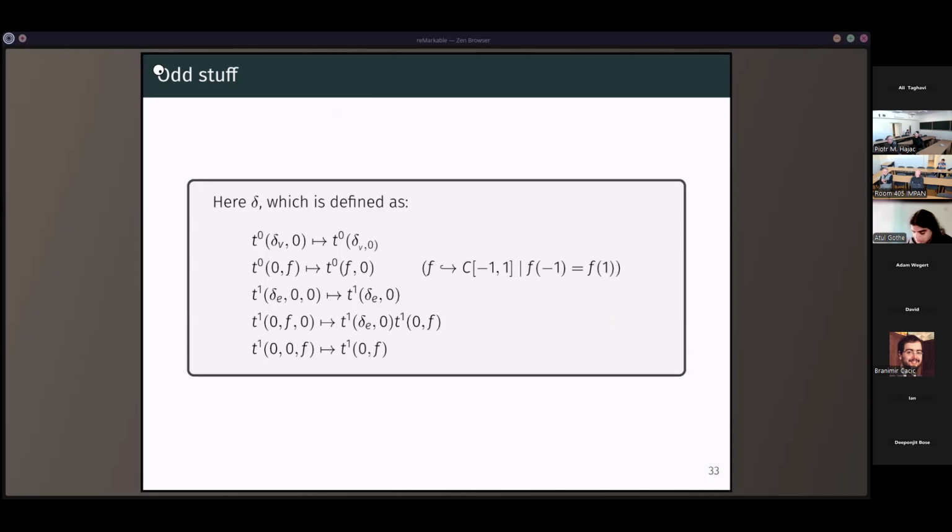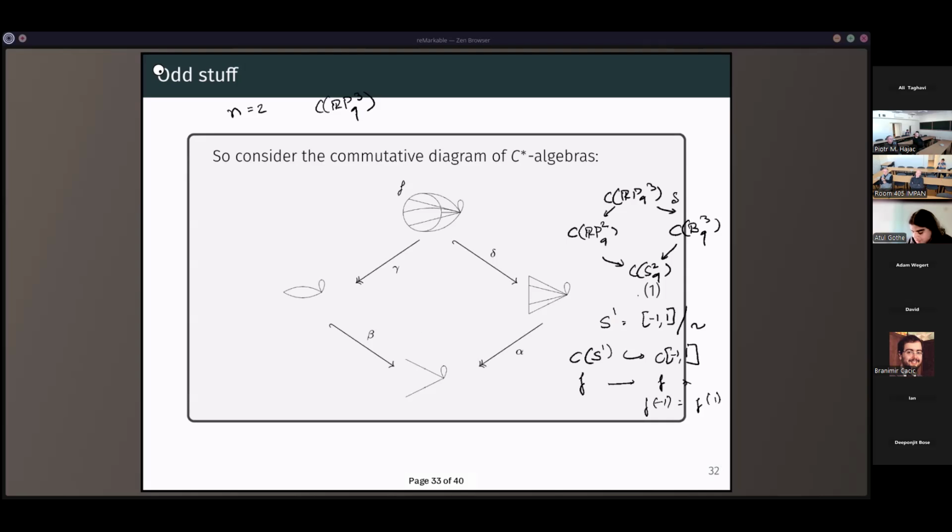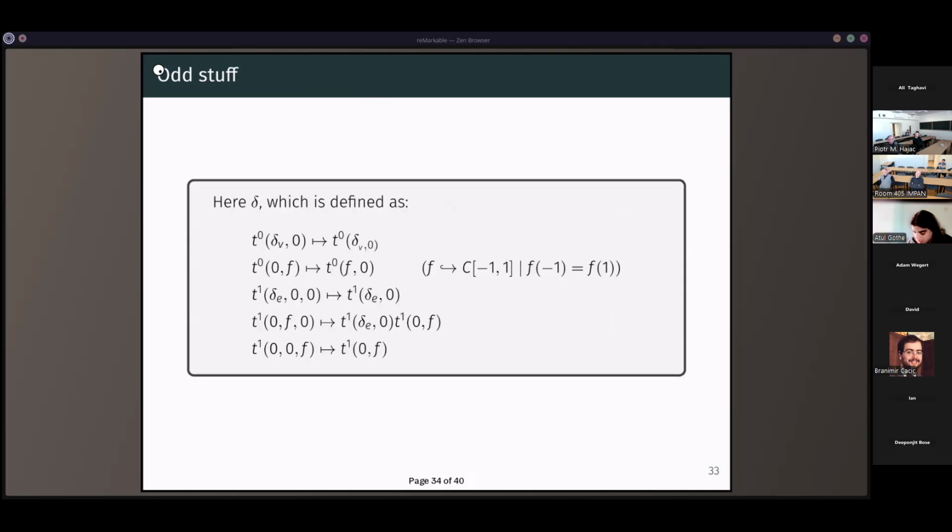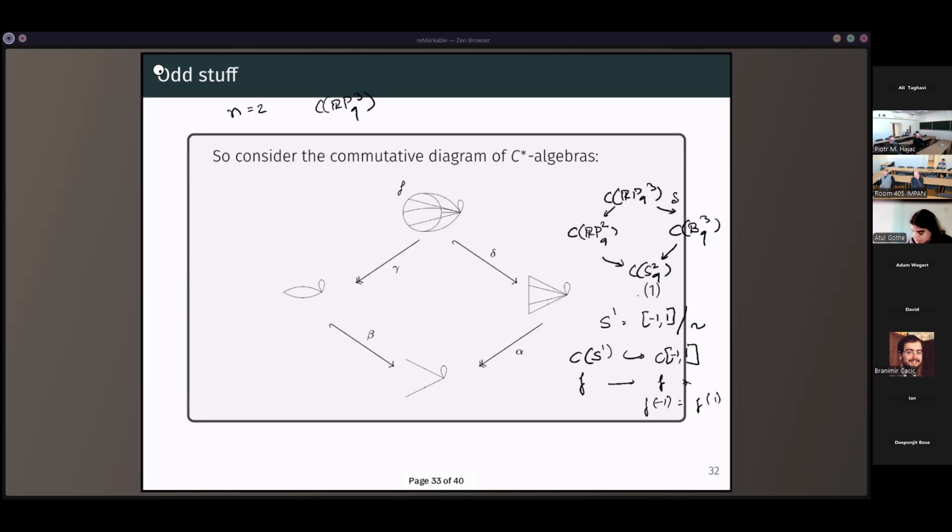And for the projections, for functions on this, that's exactly what happens. And same for the edges, that one of the T1 0 F0 that goes to T1 here. Again, T0 and T1 are representations of the C-star correspondence. So again, it maps to a vertex and then some loop and some edge. And same, the last T1 0 F goes to the same here. And here the embedding is the same.